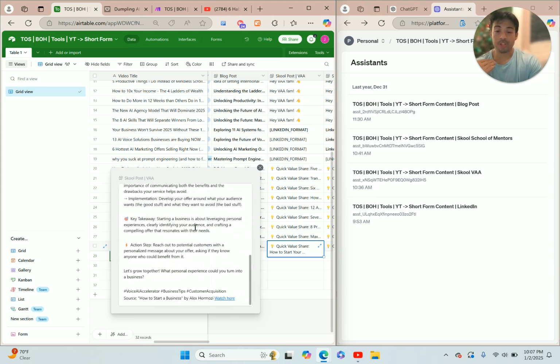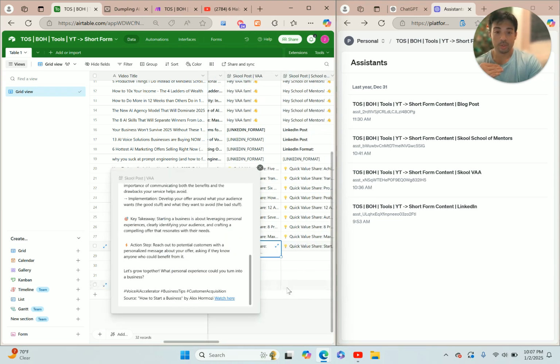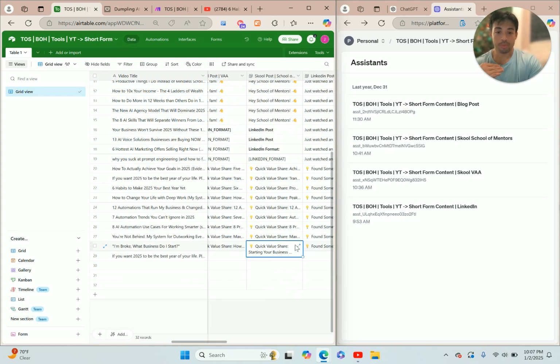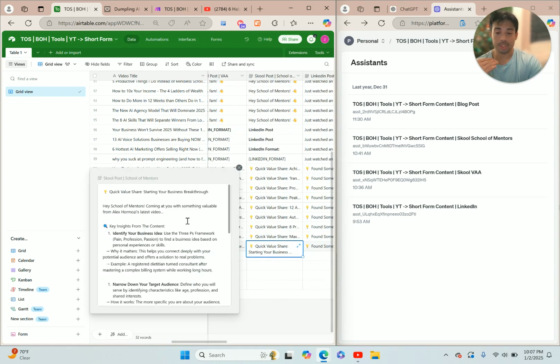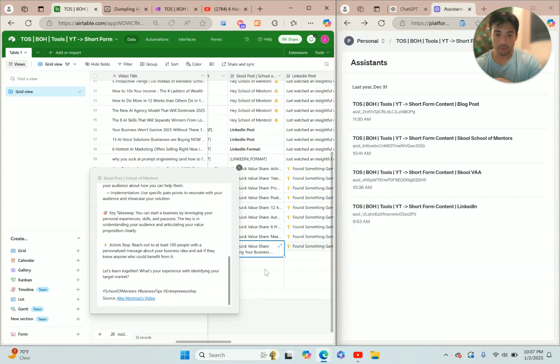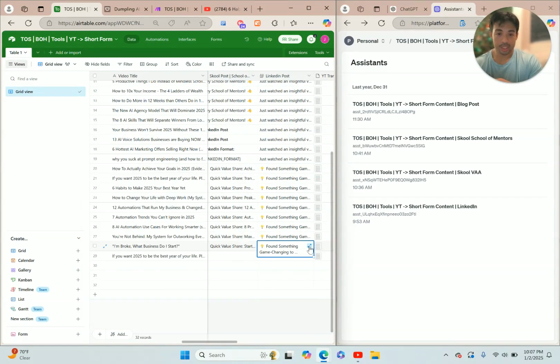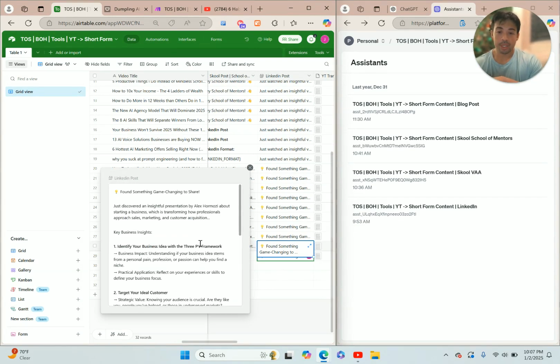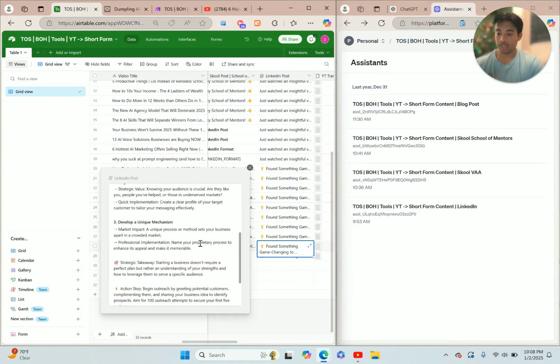The structure is going to be very similar to the School of Mentors post, but I'll run both posts through a ChatGPT comparison, and then you can see the differences based off of what I have there. This is the LinkedIn post here, but I'm going to pause this for a little bit. I'm going to set a timer to show you how much time has passed since we finished this automation.